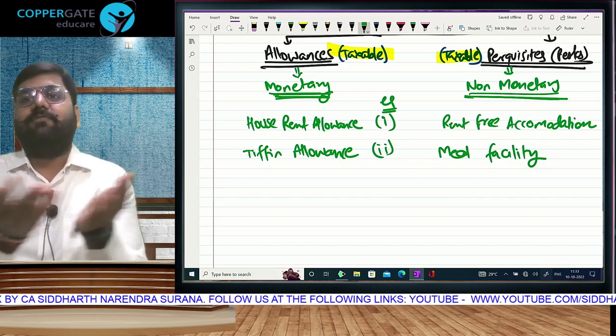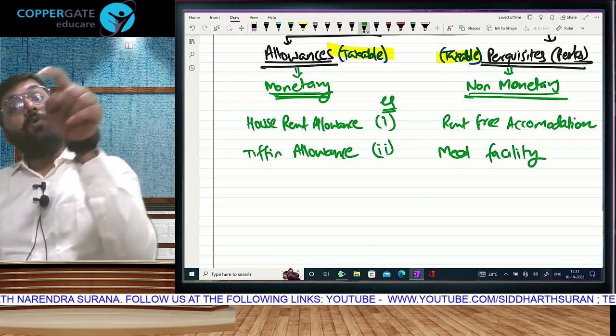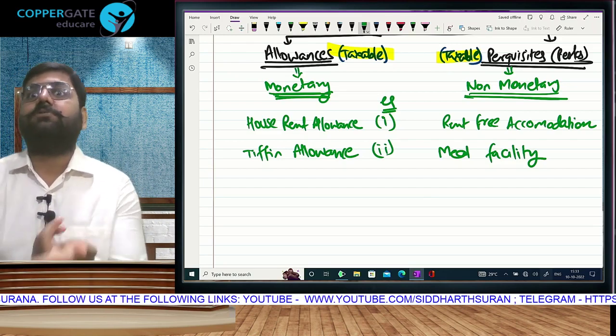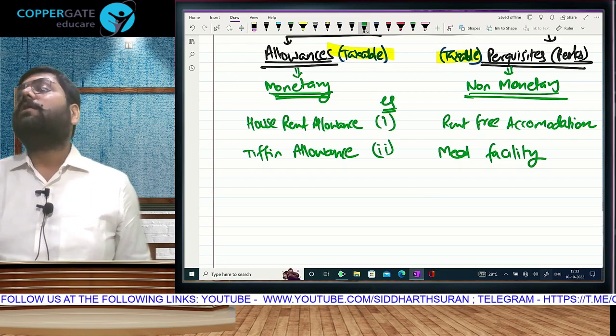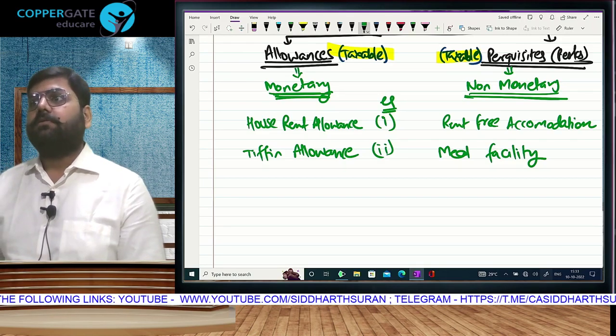That is basically, I have two options, which is more profitable for me? You choose that option, if you have an option. So if your boss says, no, I will not give money, I don't have a house, then you have to take that option of allowance. If your boss says, I have this house, then why should I give you money? Take it or leave it.